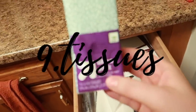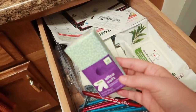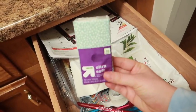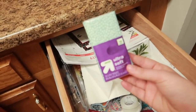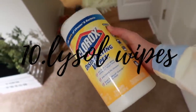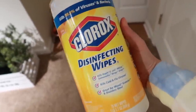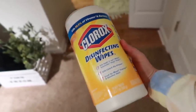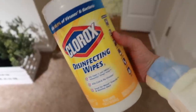Tissues are so important — I always need them. I definitely recommend keeping them either in the patrol vehicle or your bag. Your nose is running and you need to blow it — that's the worst thing, being without a tissue. Just allergies in general make this an essential. Lysol wipes are also key: when you get into your vehicle, people have used it before you, and you don't know where they've been with suspects. You want to wipe everything down. Flu season is here — this is such an essential for me.